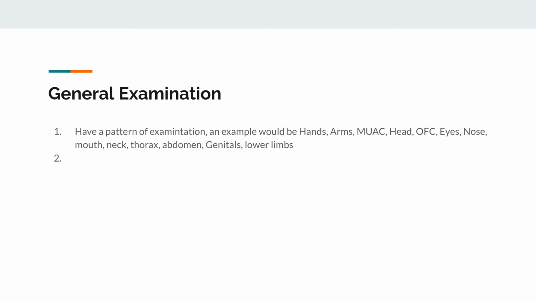Then you move on to the heart. Just find the apex beat and listen to the heart sounds. That is it. You do not have to listen to all the listening points of the heart that you already know from adult medicine. You just have to put it on the apex point and listen to the heartbeat and correlate it with the carotid pulse if you want to. And if you're experienced, you can already tell if S1 plus S2 is normal or not. You can even get an S3 out, but you need to do that a little bit.